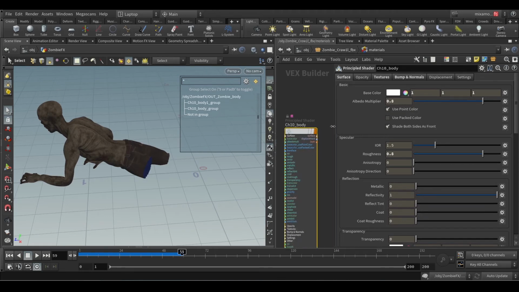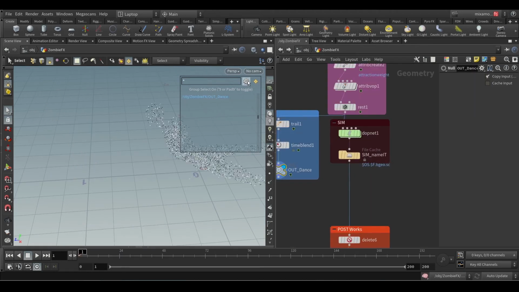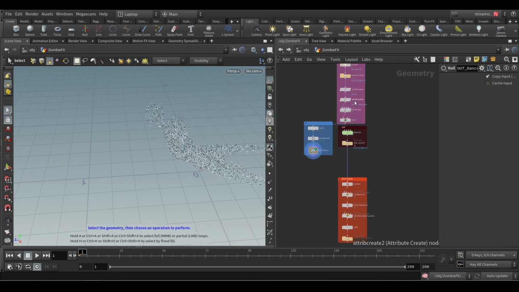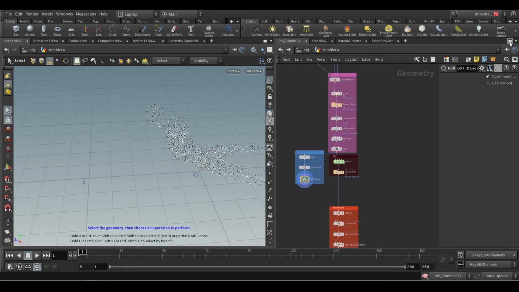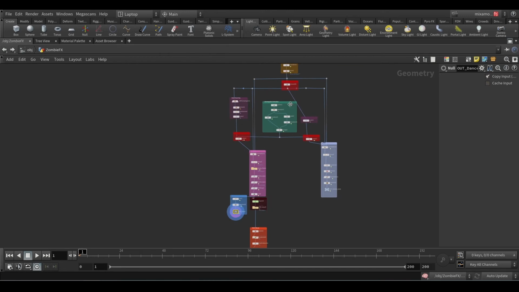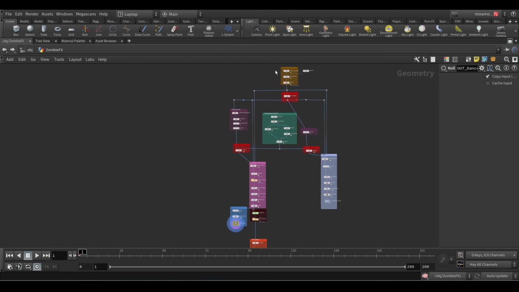So the next thing you need to do is after the simulation, so I will make it this way. Now I think you understood what is happening on this side and what's happening on this side. Both of these use the same method. Both are the same part. This is the geo part and this is the grain part.